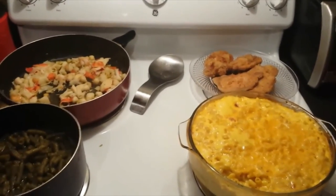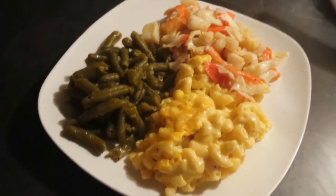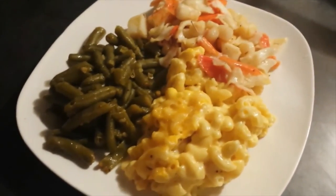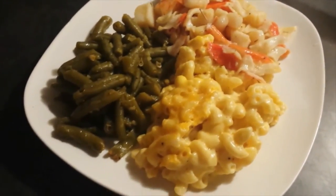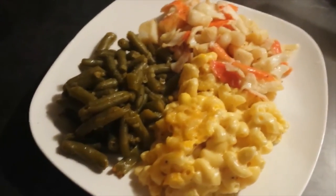Now I got to put it on a plate. Yes. There is the finished plate. I didn't get pork chops, everyone. I just got the seafood. So, yeah.